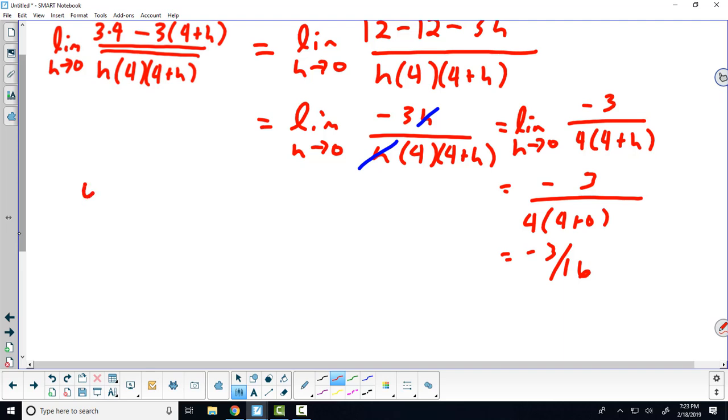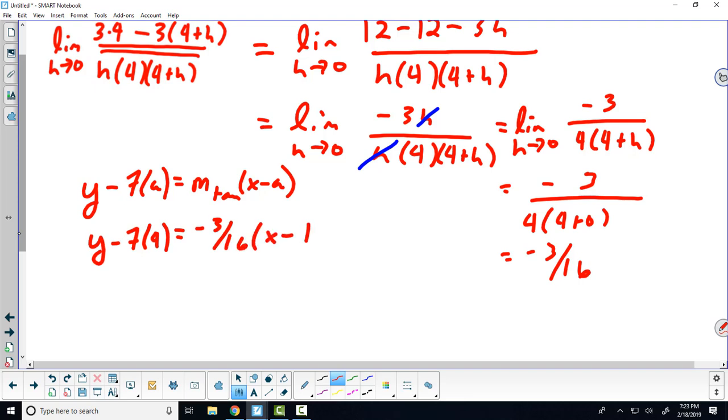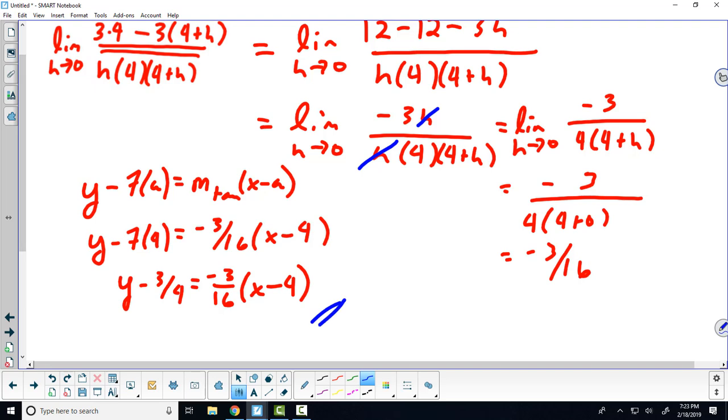All right. So we have y minus f of a is equal to the slope of the tangent line times x minus a. In this case, a is the number 4, so we get y minus f of 4 is equal to minus 3/16 times x minus 4, or y minus 3/4 is equal to minus 3/16 times x minus 4. And I would really, really like to park my answer right there and not worry about putting it into slope-intercept form. I would argue, though, if you're scared about putting that into slope-intercept form, then maybe you should practice, because it's just adding fractions.